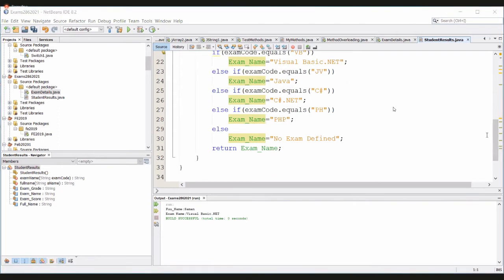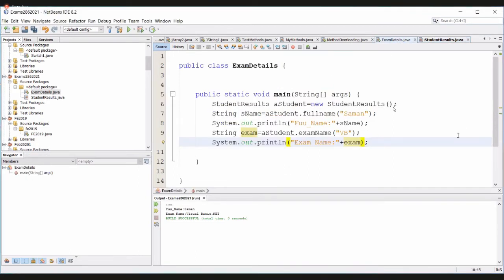I think now you have finished taking down all the methods of the student results class. Therefore, I will move on to the exam details class. Please take down the content of the exam details class.